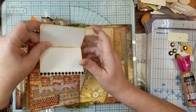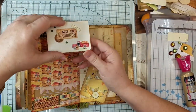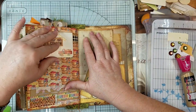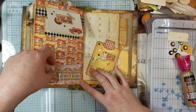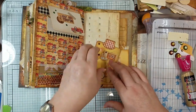So that way you can take this out right on, inside, and you can write on the back and put it right back into that little band. And then this down here was another punch that I had that had some birds on there, and I backed it on some parchment paper, put a little washi, some of that sparkly orange ribbon.